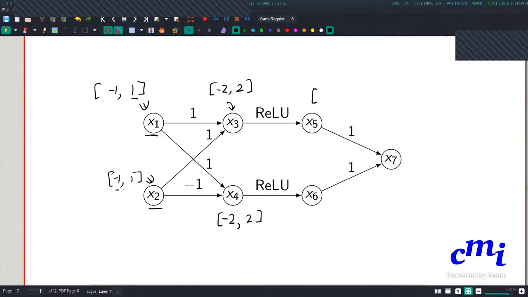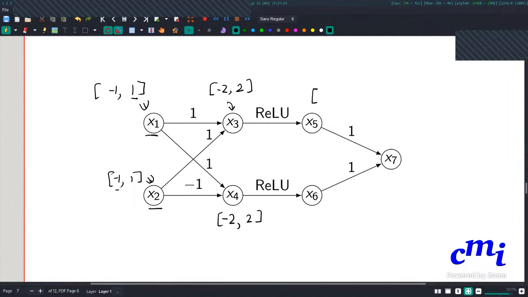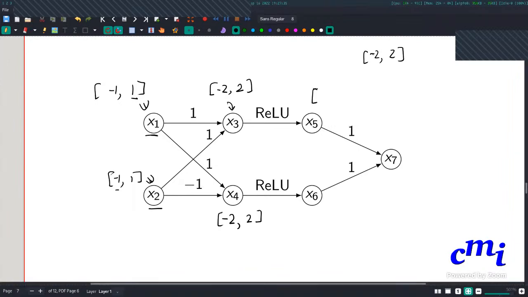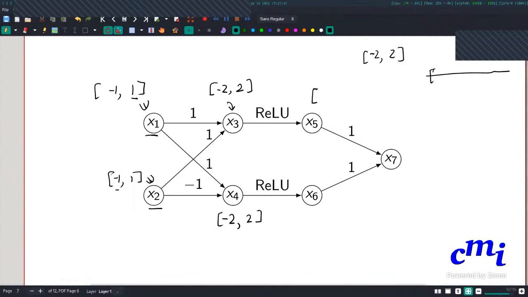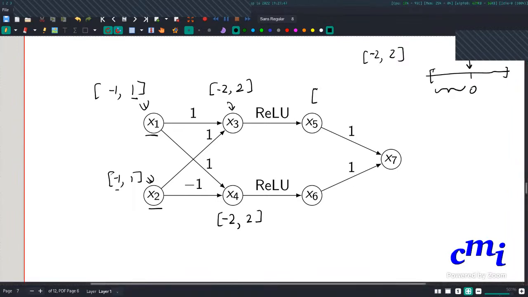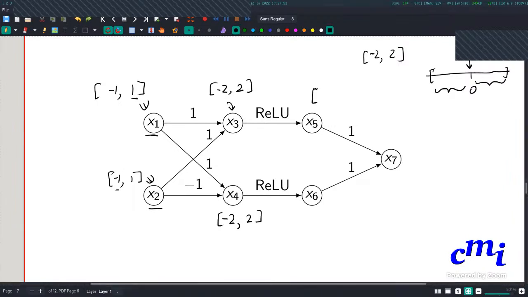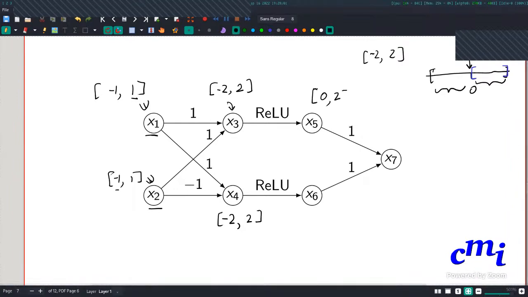I think it's kind of late, so I don't have too much time. So again, if you pass this interval through the ReLU, so I'm saying that before the ReLU, the input to the ReLU is between -2 and 2. What will the output be? If the input is on the negative side, it will always just get 0, right? So if this is your interval and this is say 0, any of the inputs over here will just map to this point 0, right? And any of the inputs here just stay where they are. So the minimum value on the output side is going to be 0 itself, and the maximum value is going to be whatever the maximum you had. So in this case, it will go from 0 to 2.